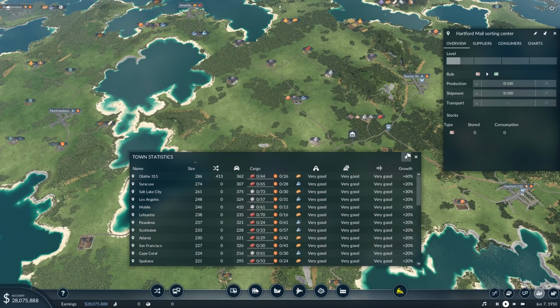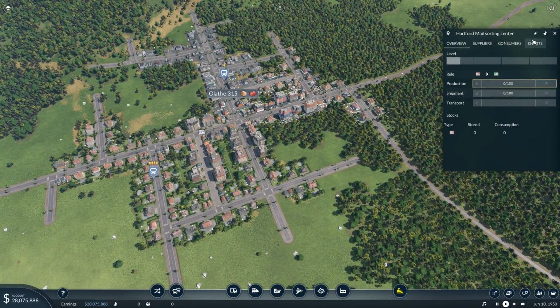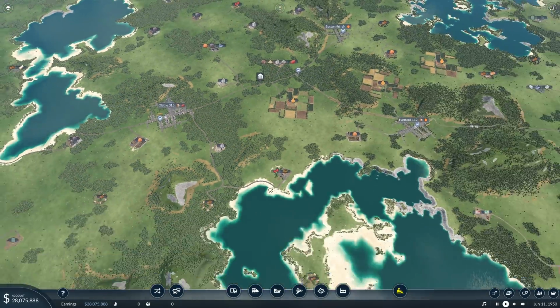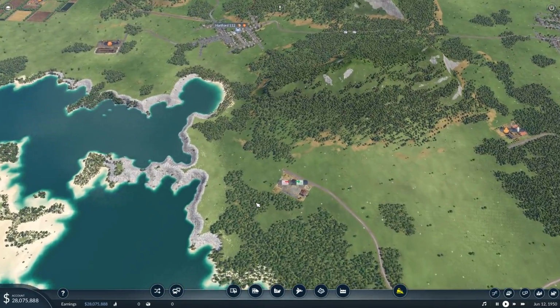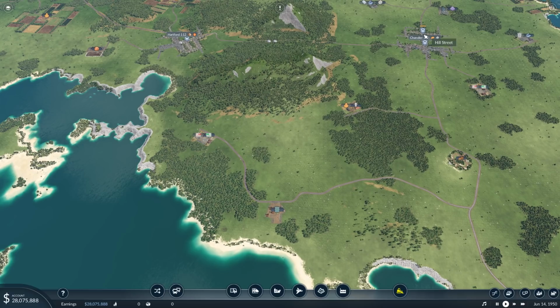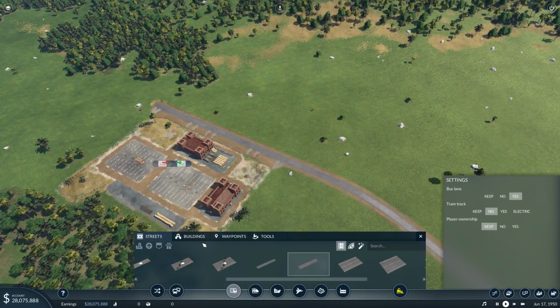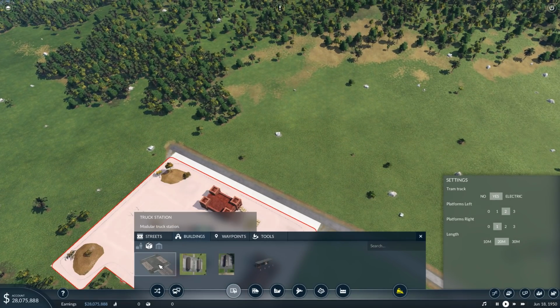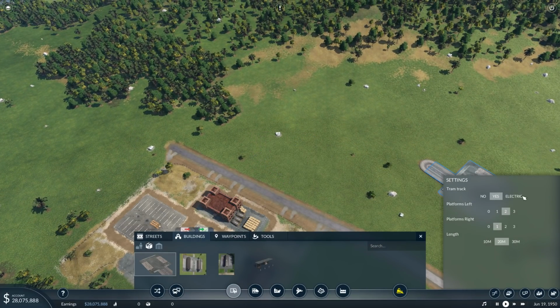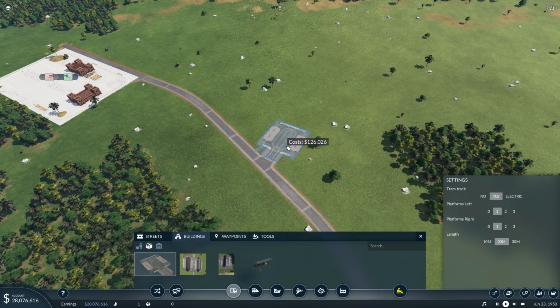But how? Let's see if I make a truck stop, if that's going to create a demand for it. Does Chandler need mail? Yes, they too need their mail sorted. Alright, very simple test. Truck station. I only need 1 platform really. Spin that round. And as far away from the catchment area as possible.